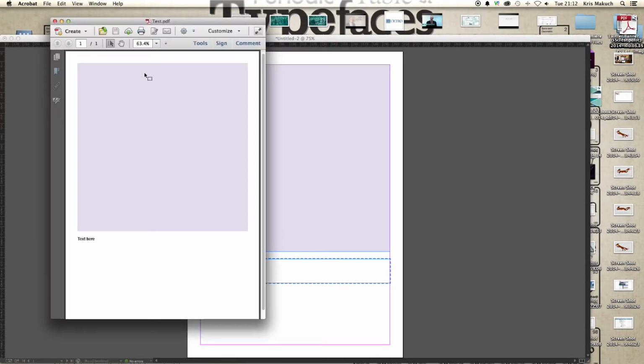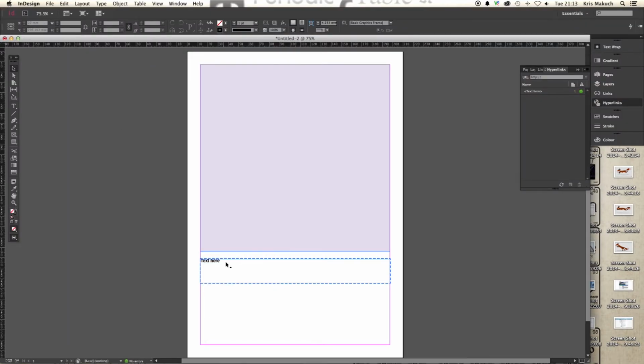There we go. So that's the page we've just made. And you can see that that box that's highlighted in this panel is now a hyperlink. It would be a link to my website, but I've only got www.in, so it's not going to take me to the right page, but you get the gist of how it could work. So we're going to go back in, just cross that off.